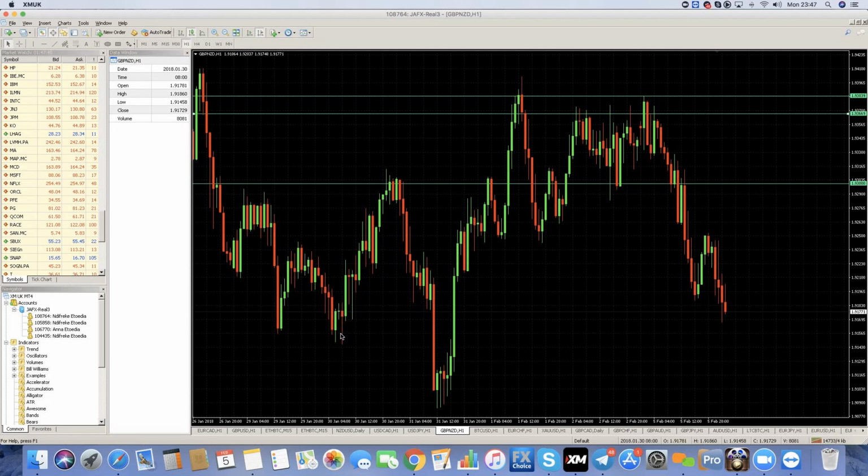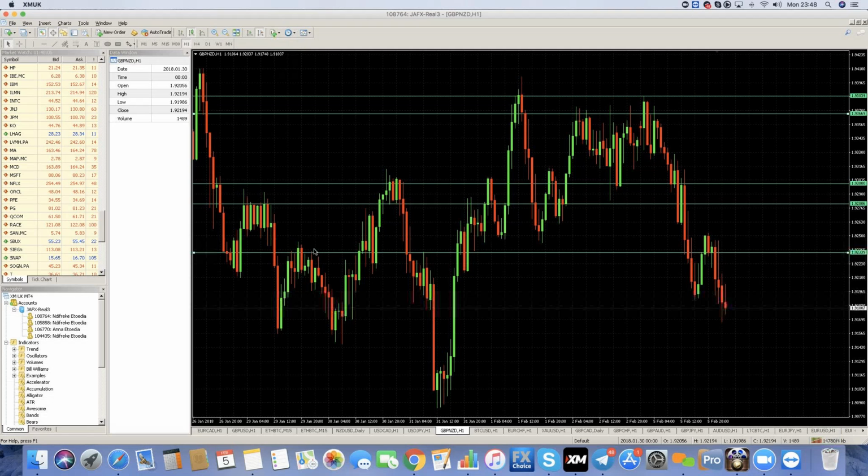Another resistance line. It goes up, it couldn't break it, it came back down. It went up again, couldn't break, came back down. If you look here, it finally broke it. This one too, I'm going to draw that again because it is another point. It went up, it couldn't break it, it came back down. Another one is found here as well. It went up, it couldn't break it, it came back down. It broke it and came back down further.